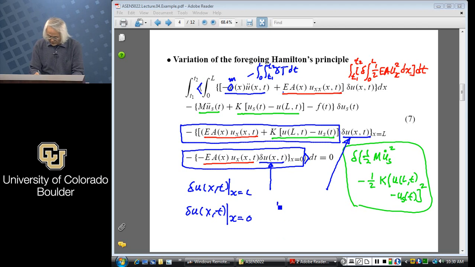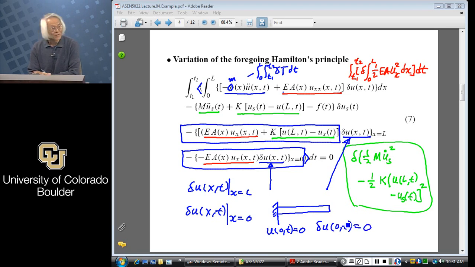So let's look at the boundary condition of a bar all the way back over here. For example, if it's fixed, no matter what the time, u at 0,t is 0. Therefore, delta u at 0,t is 0. And this is one boundary condition. This you learned in your continuum mechanics course as what? Is it natural or essential boundary condition when displacement is specified? So only 5 weeks and you forgot? It's been about a year. Is it about a year?